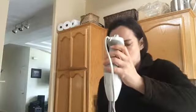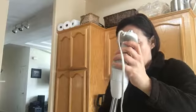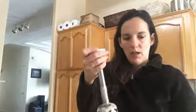And then you can remove this. So that's what I usually do. I remove it, and then I just kind of rinse it off with the coffee so I get all that good frothy stuff into my coffee. Sometimes I add like a little bit of sweetener, but I usually don't, so I didn't today. And then I just fill the rest up with coffee so it's good and hot.